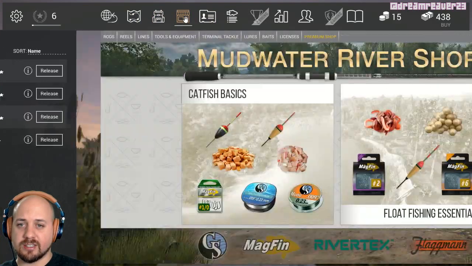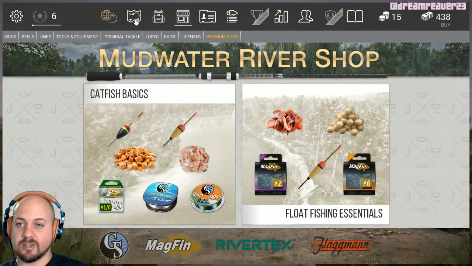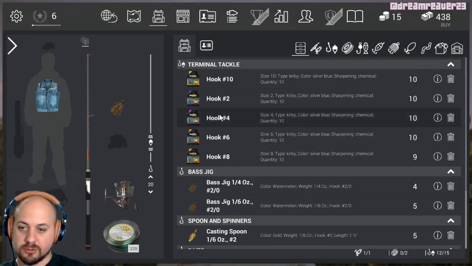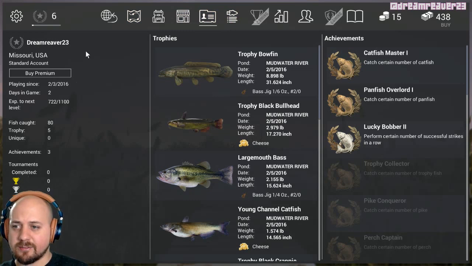You also have different things like the shops where you can buy different lures and baits and licenses for different areas. You have the map. Your backpack is what's on you, what you're using. So right now we're using this kind of setup. So yeah, it does have premium. You can actually buy premium accounts and stuff like that if you want to.